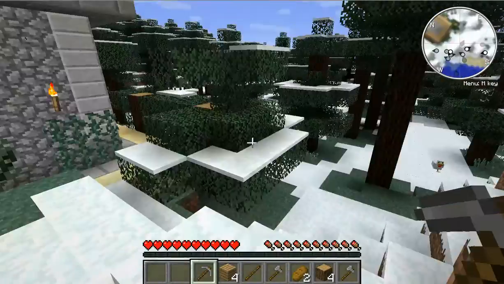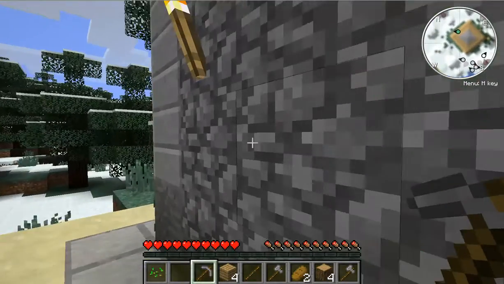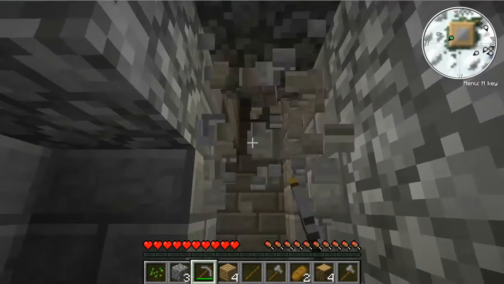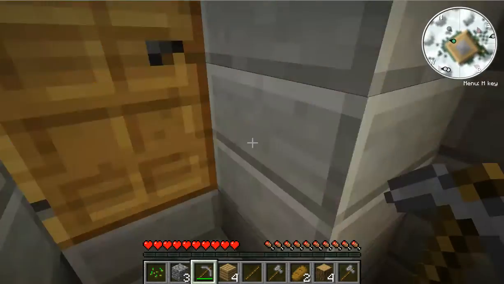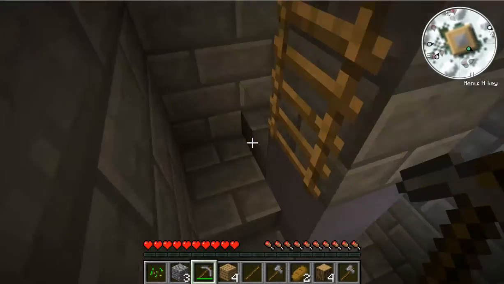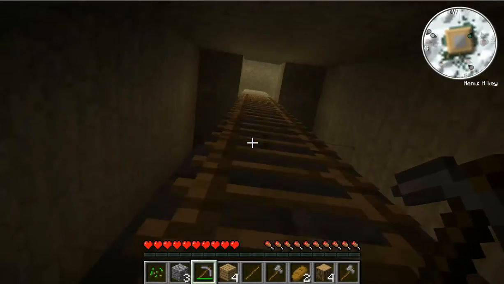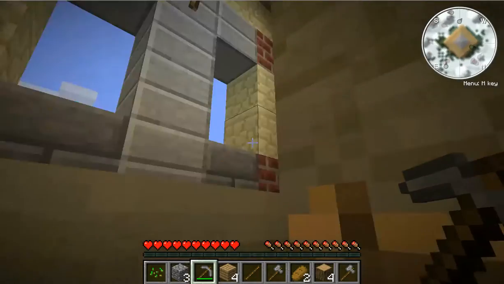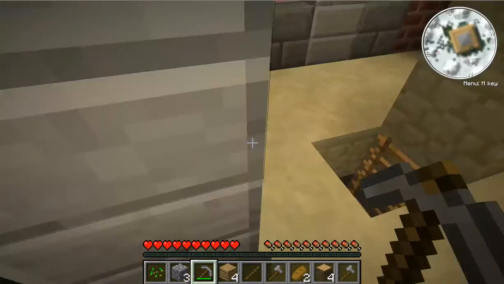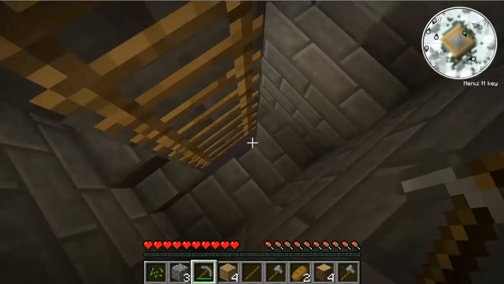I've got a few random mods. I had to reorganize my mods, but of course I've got Aura Spawn. Never leave out Aura Spawn. Better Dungeons doesn't work that good. Oh, really?